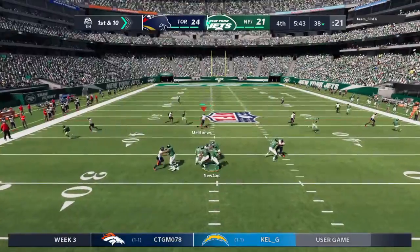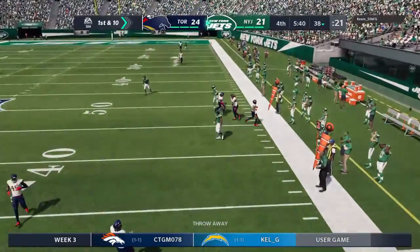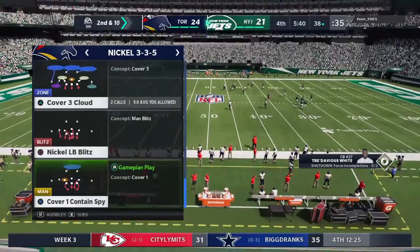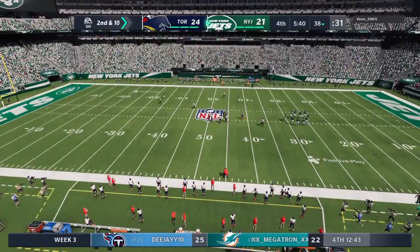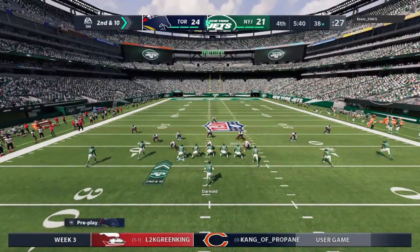Now it's the backup Newton. Eluding the pressure right. And his first throw since coming in is incomplete. No grounding call there. He had a receiver near the right sideline. It was pretty clear there. He just needed to get rid of that one. And he did have a receiver in the area, but initially my view was obstructed, and I thought that was going to be grounding, but clearly the correct call made, and that is no call.